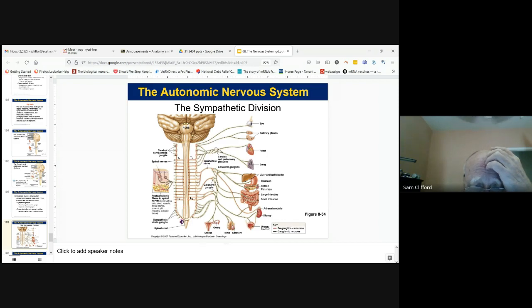So there's a sympathetic chain. So much of the control of all these autonomic functions, when they have to be stimulated, when they have to be relaxed, you have the preganglionic neurons, and all of these are the postganglionic fibers. You can see a little dot here, that's the cell body of the postganglionic neurons. And so the sympathetic system has short preganglionic neurons. And you can see the color chart here, preganglionic neurons, all of these with this color brown. The ganglionic neurons or the postganglionic ones are going to be this color green. The pattern in the sympathetic system is to have very short preganglionic neurons and very long postganglionic neurons.